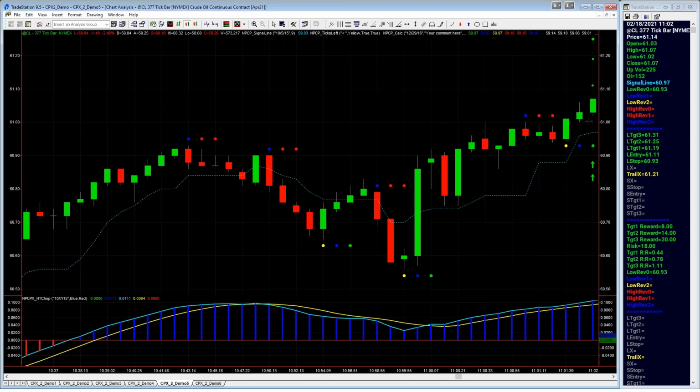The next objective is if we get to this first target, that little pinprick dot that you see above it, then we're gonna move our stop, which is down here, and we're gonna move it up to break even. So our first objective is to get to break even. The second objective, of course, is to get to our target, and then we could trade multiple positions. We can go to a bigger target 3, and we could also trail. So look what happens.